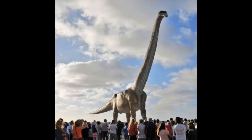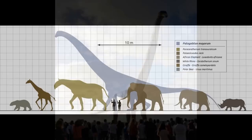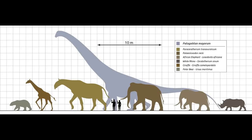The largest terrestrial animal to have existed is currently believed to be a dinosaur called the Patagotitan mayorum. From head to tail, it reached a length of 40 meters, or 131 feet long. From the ground to the dinosaur's head at resting level ranged between 32 feet and 49 feet tall, or 10 to 15 meters. A giraffe, by comparison, is only around 4.5 meters, or 15 feet tall on average, making the Patagotitan mayorum 2 to 3 times taller than a giraffe and 4 to 5 times taller than a modern elephant.